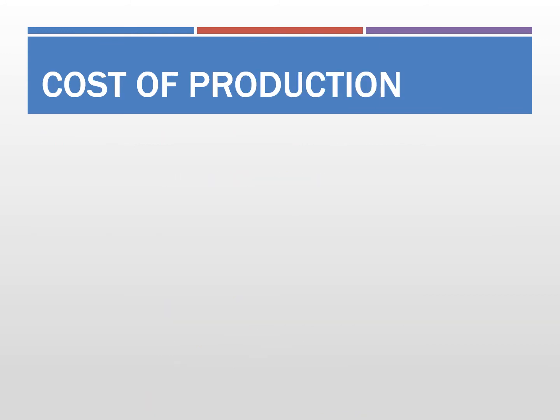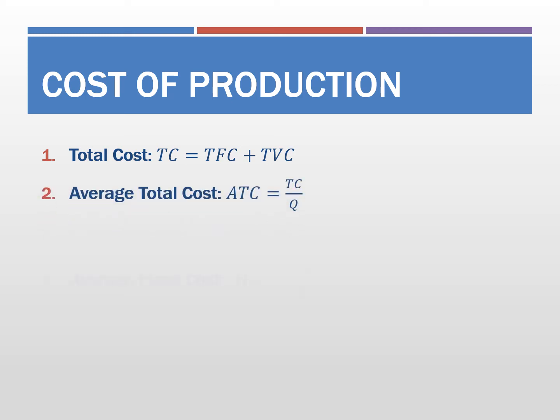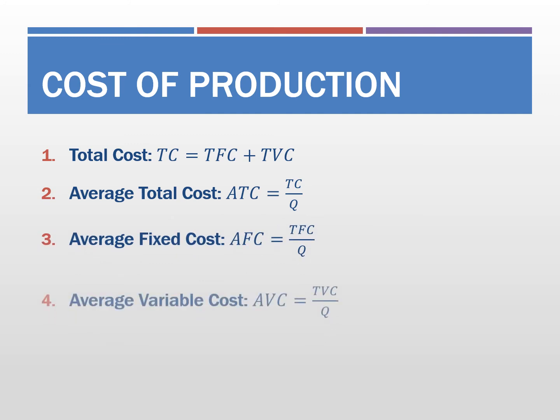Well, let's go back to the cost discussions here. Now we have an idea about the total cost, fixed cost, and variable cost, and we would like to go a little bit further. In economics, the total cost helps us understand the sum of the costs in production. However, more importantly, we would like to study the averages. There are three average cost concepts here.